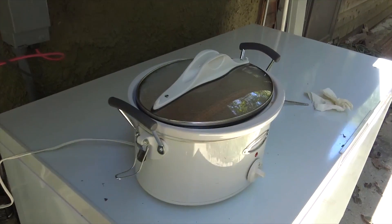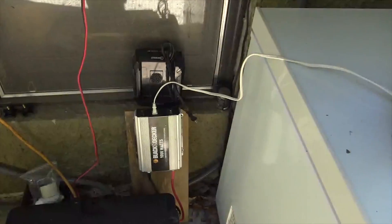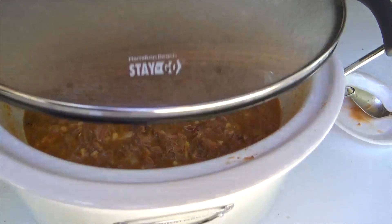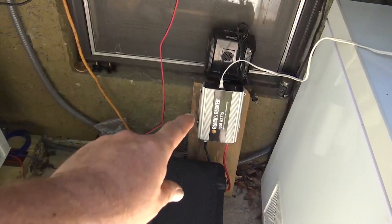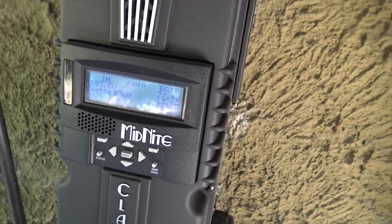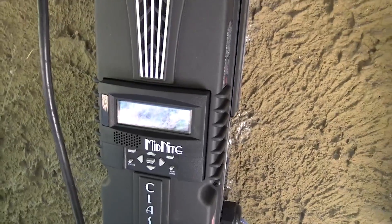We have to admit to a little bit of cheating here. We're using a Blackened Ecker 1000-watt inverter to heat up our lunch — our Brunswick stew — so a little bit of cheating. But mostly 95% of this job has been without inverters. The classic setup is kicking along here with the batteries and flow heating the stew in the crock pot — not a problem at all.